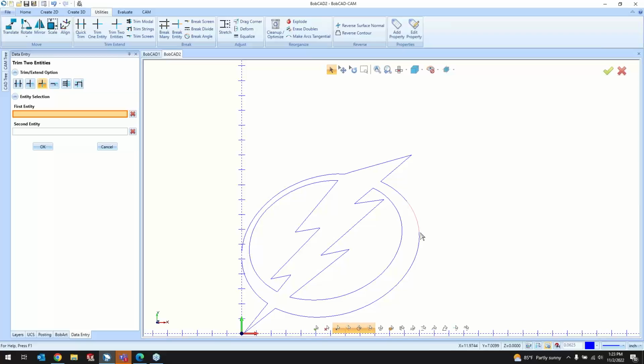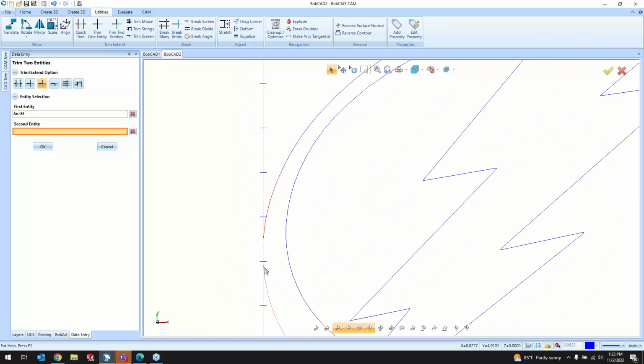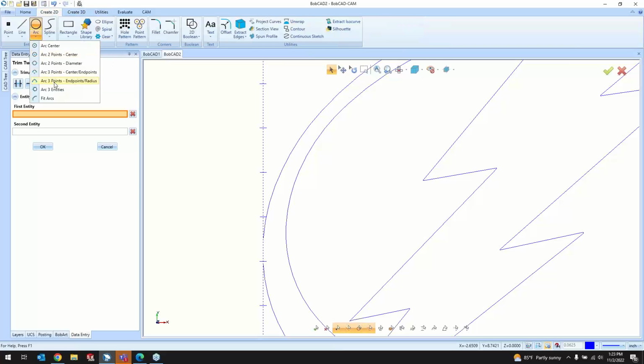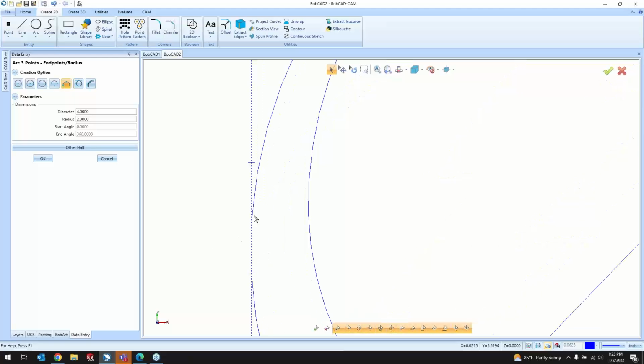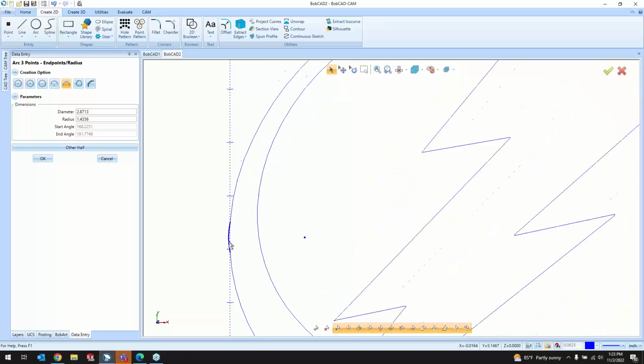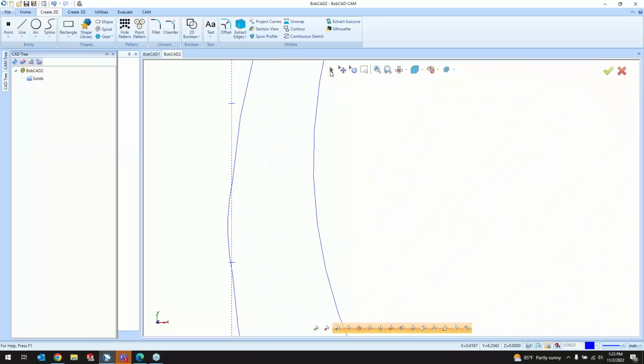Just in case they're not, I think the term is concentric. If the two arcs don't align, then it won't. That's why it's failing in this one. So all I need to do is go into that arc 3-point option so that I can create an arc between the two here, and then set the certain curvature that I want for that. And maybe I want it.